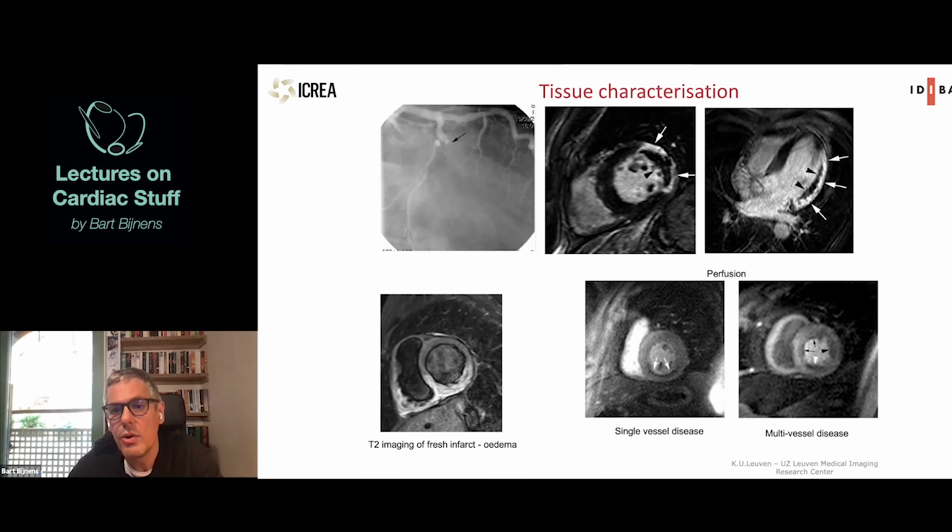Here is another example where you look at perfusion. Instead of just waiting for a certain time until the contrast is redistributed, you look acutely at how the contrast moves through the tissue. Then you can see that contrast is going into normal tissue. And here you see a rim of subendocardial tissue where there's no enhancement. So this is a subendocardial perfusion defect. If you do not revascularize this quickly, this will become a subendocardial infarction, for example.